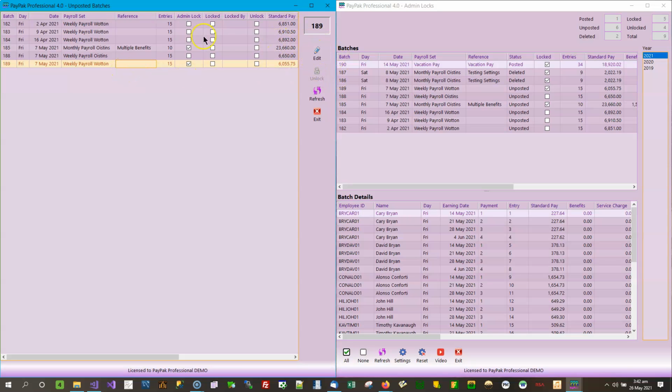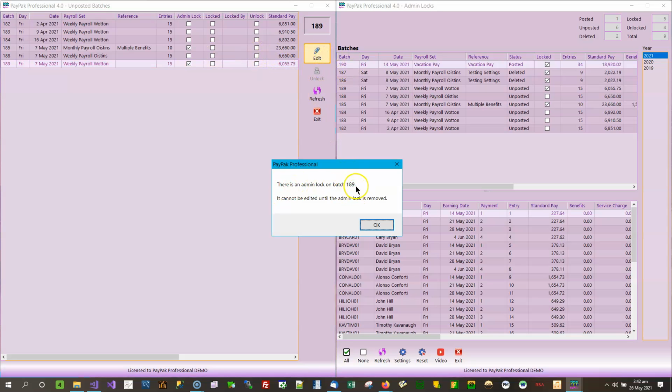So if I try to get into either one of them, the message comes up: there is an admin lock on batch 189. It cannot be edited until the admin lock is removed.